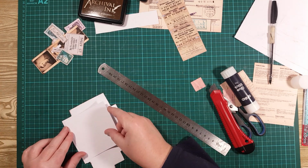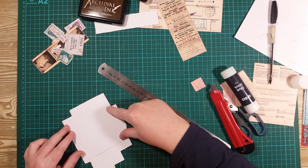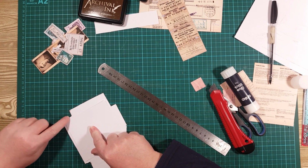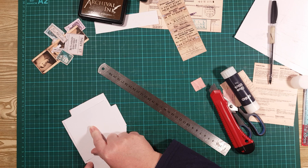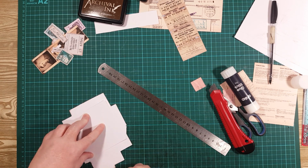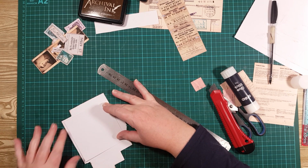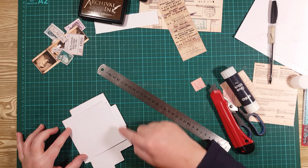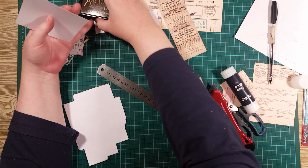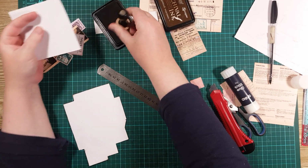I'm going to put it back over the top again. That's kind of perfect. So what I'm looking for is so that I have, where it's closest to the edge, a similar sized gap around where it's closest to the edge. I don't mind these extra overhangy bits. We're going to decorate those in a minute. I just want to make sure that this is good, which it is.